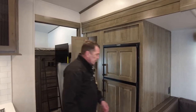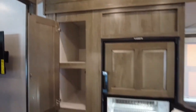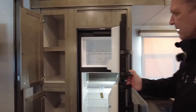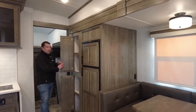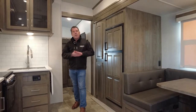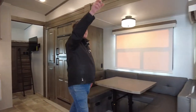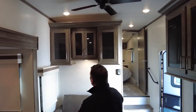No shortage of storage in the trailer as far as pantry space. The wood color is beautiful in this trailer. This is an eight cubic foot fridge — it is gas-electric. All real wood in this trailer; you won't find any OSB. All the hinges are hidden, giving a very clean look. The Rockwood is considered a premium-level trailer in terms of overall fit and finish, with nice crown moldings everywhere. Very well put together.